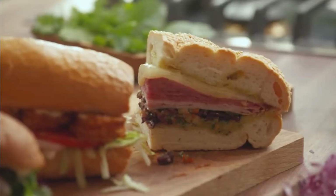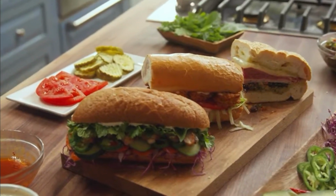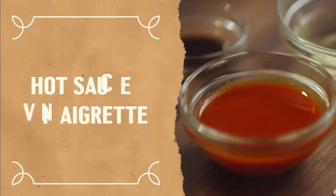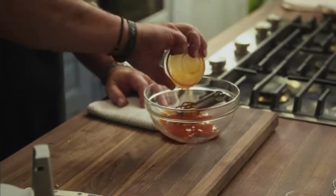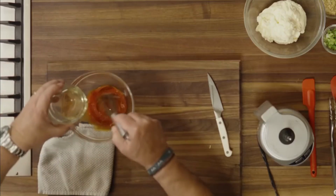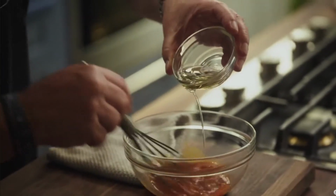Correct me if I'm wrong, but you don't have to add vinegar because the hot sauce has the vinegar in it, right? Exactly. Now for me, I love Crystal hot sauce. That's my favorite, my go-to hot sauce. My wife, she loves Frank's. Frank's doesn't have as much vinegar as Crystal, so she's going to have to add a little vinegar to make this vinaigrette. So just be wise on what you're doing with this vinaigrette, y'all.